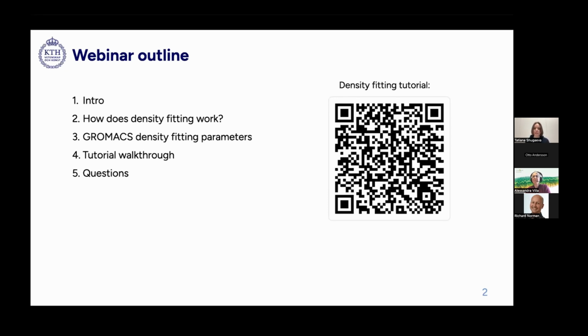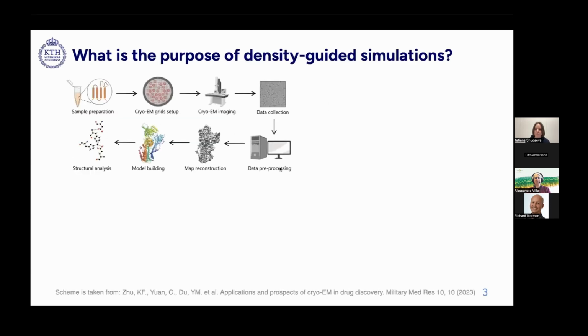And in the second half of this webinar, I will be talking about the density fitting tutorial that we have released recently with Alessandra. In this tutorial, there is a step-by-step guide how you set up these simulations. This is the QR code that leads to that. So if you want to read the tutorial along with me as I pass through it, you are free to open it.